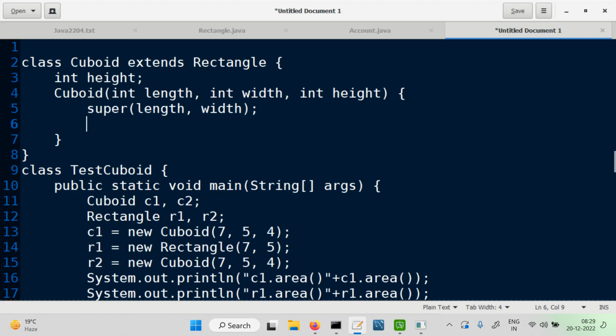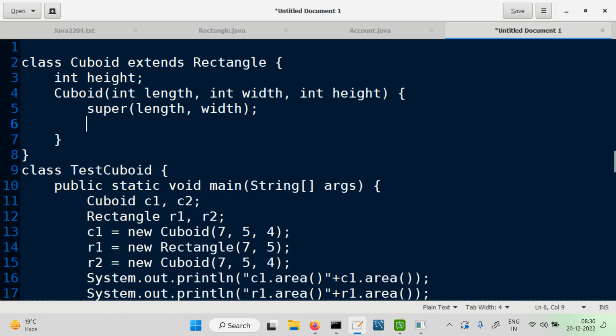You are creating a cuboid. You are saying this is a rectangle because you said it extends from rectangle. So if you are creating a new cuboid, the count for rectangle should be incremented. It's a rectangle. Since you have said it extends a rectangle, cuboid is a rectangle. That's a statement we have made. Maybe you are not comfortable with listening to that, and that's correct. It's not a correct way of inheritance. But anyway, we are going ahead with this just to understand a few keywords and the usage part. Then we'll make the correction how it should be, because the relation between cuboid and rectangle is a different kind of relation.